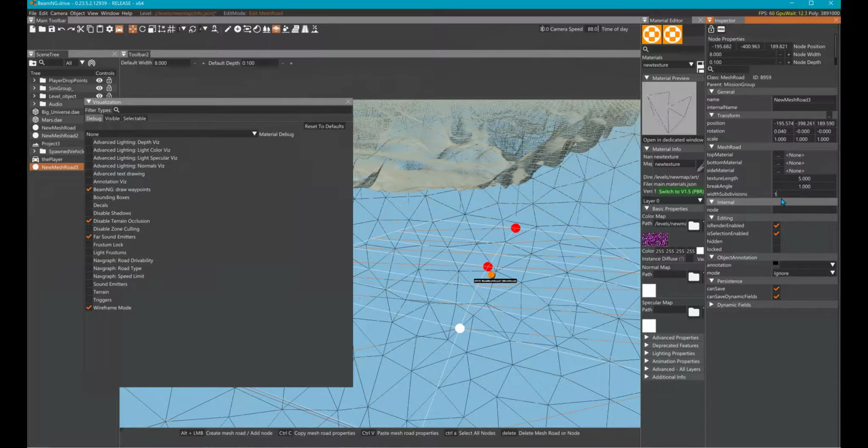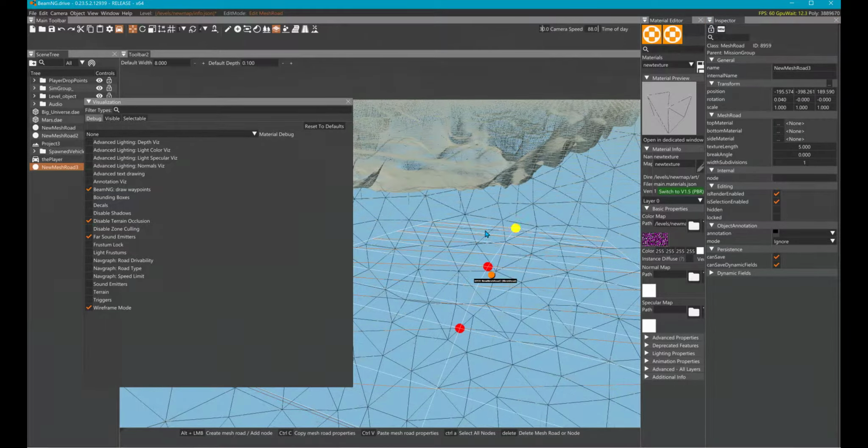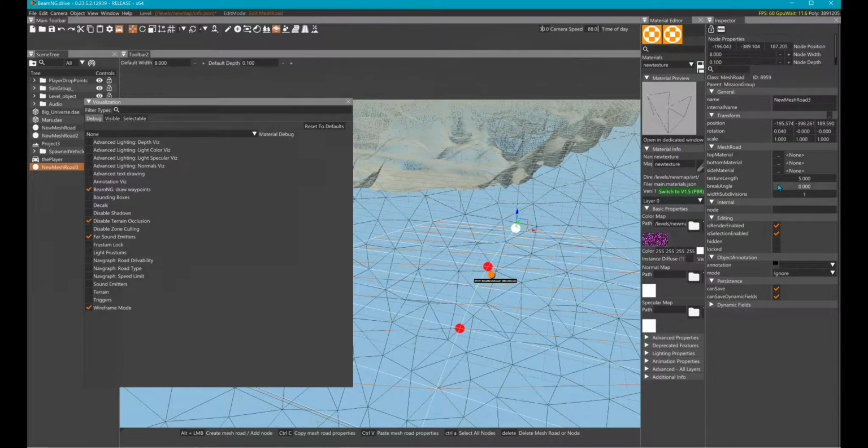The default, I think, is 0. And then the break angle is how many subdivisions between each point, which determines whether a road is bumpy or smooth. After about 0.25, you'll start falling through the track for whatever reason.